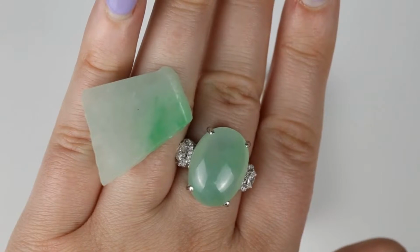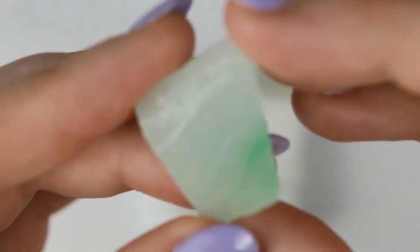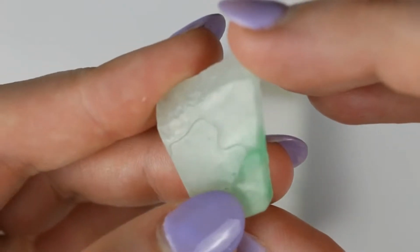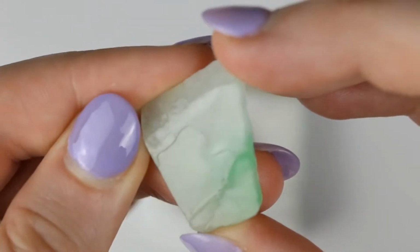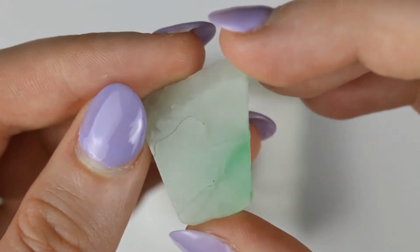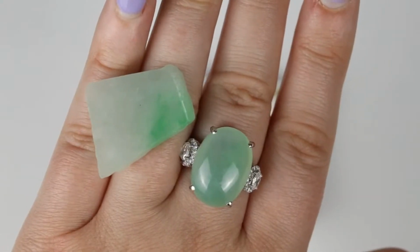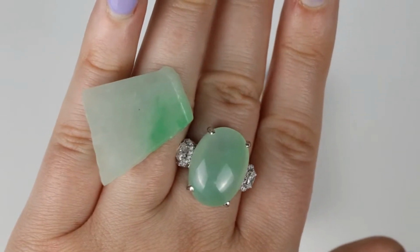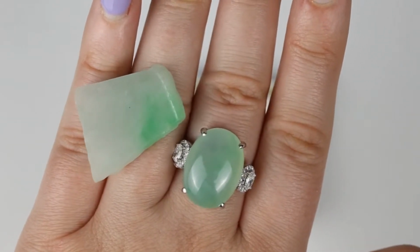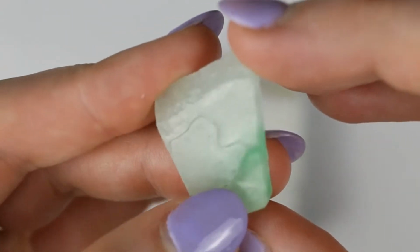This, on the left, is B plus C jade. It has little to no value. It has no sonority. It's very brittle. It can have unstable color, and it has even been known to leak small amounts of acid. You can see it looks much more translucent than it would have when it was originally mined, and even more translucent than when it was bleached. It's like a Franken-jade, part plastic and part jade.